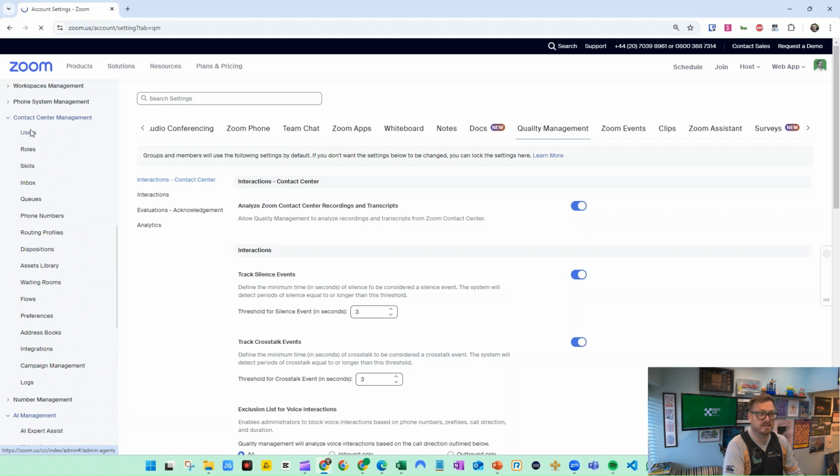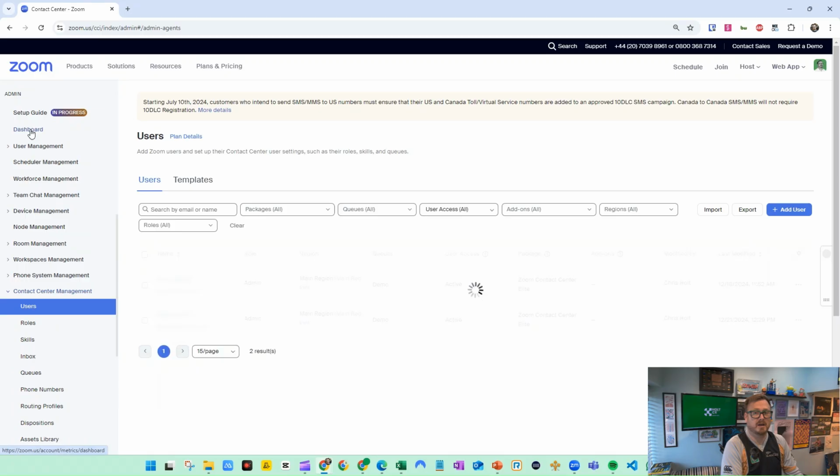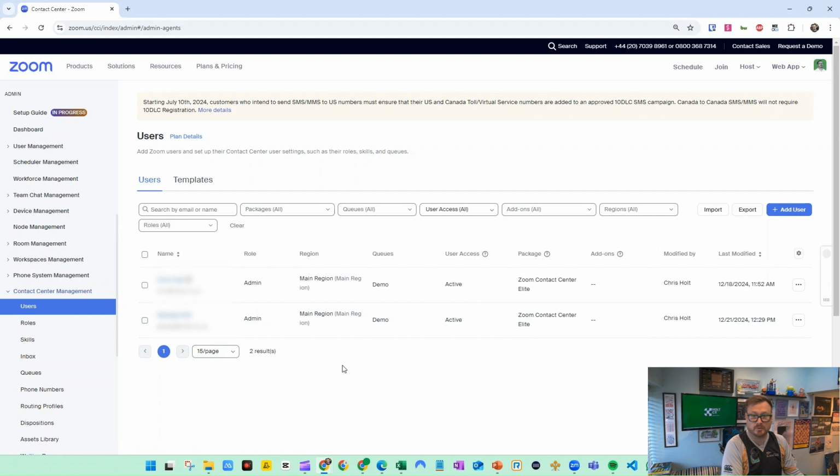So within my contact center management, if I go to my users, firstly, my users have to have been created in Zoom user management overall. So I don't have all of my users here. I have myself and George. But the big thing here as well is you do not need to be a Zoom Phone user to utilize Contact Center, which is a pretty big fundamental, to be honest. For a number of different vendors, you have to have a phone license of some description. You can't just tier straight up into Contact Center. When I first learned that, I thought that was pretty fascinating within the Zoom brand.